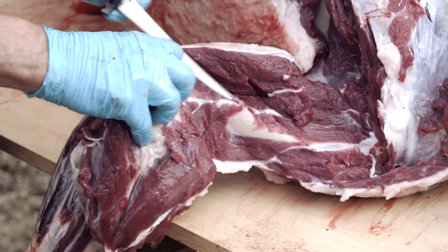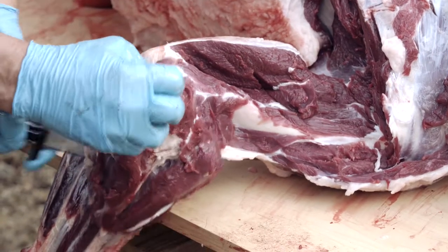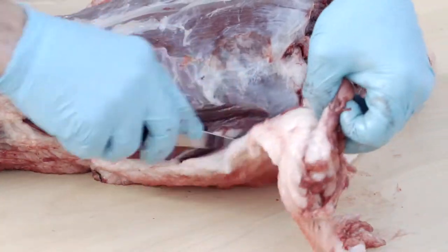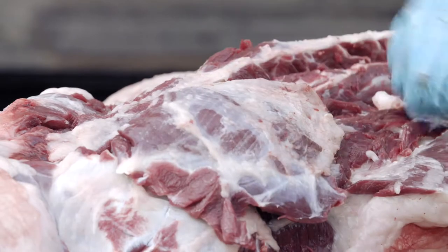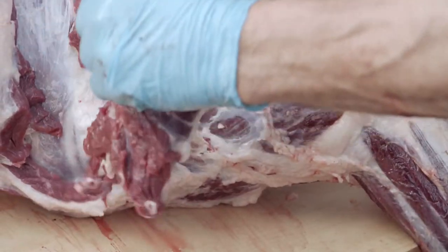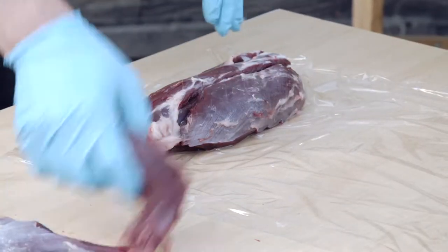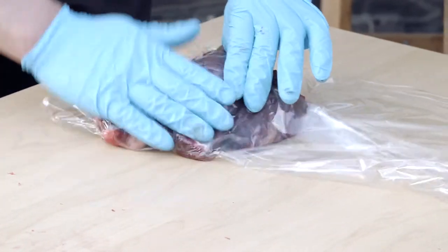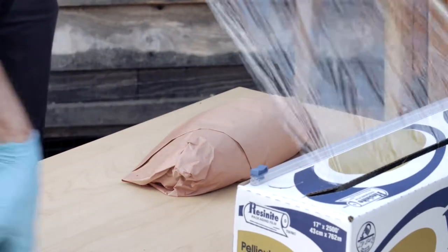The third step is to take as many chunks of meat off the carcass as possible, in particular around the shoulders. It is recommended to remove as much fat as possible, because it greatly affects the taste of the meat. You can bring the meat to your butcher or prepare it in pieces. Wrap the pieces of meat in plastic wrap, followed by freezing paper and a second layer of plastic wrap.